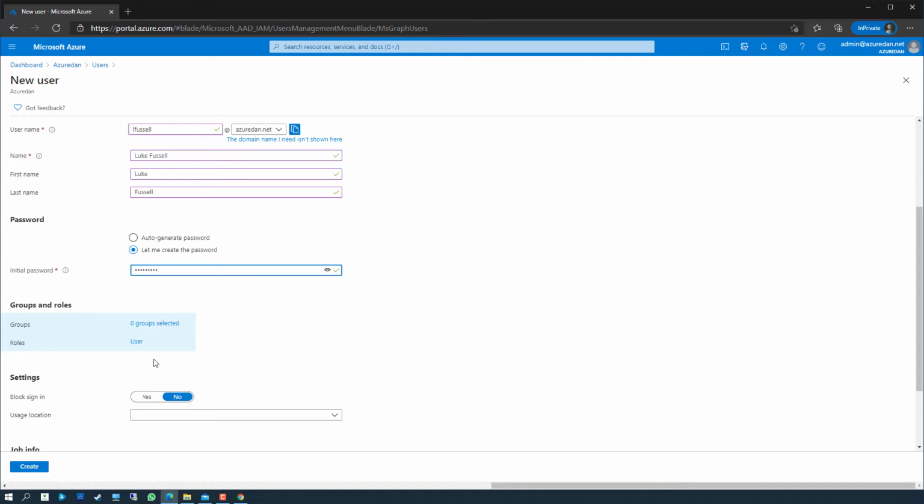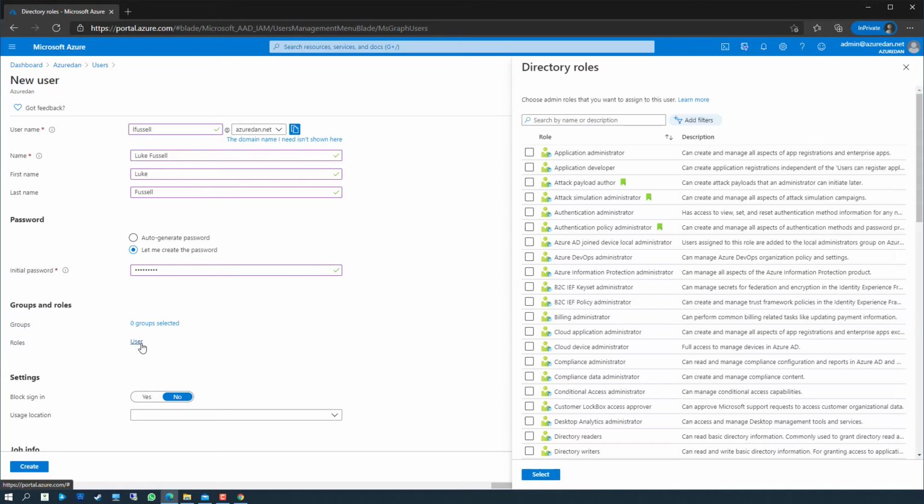As you can see, by default, we're a member of the user's role. This is the base level role in Azure AD. But if I click the link, I can configure different directory roles for my identity, each of which are a collection of permissions that will allow me to perform specific administrative functions within my tenant. Now, it's important to remember that role-based access control, or RBAC as it's more commonly referred to, can also be configured at the resource level. So you're typically going to find a combination of the two as you navigate through your resources. And this can be quite tricky to get your head around, so we'll come back and revisit this in a later video session.